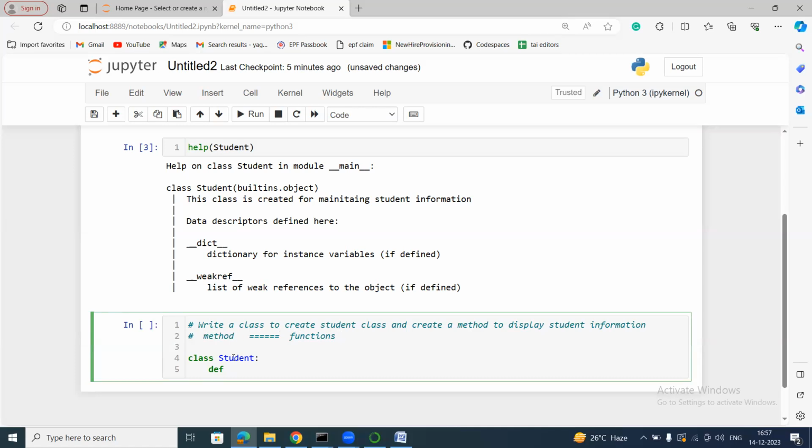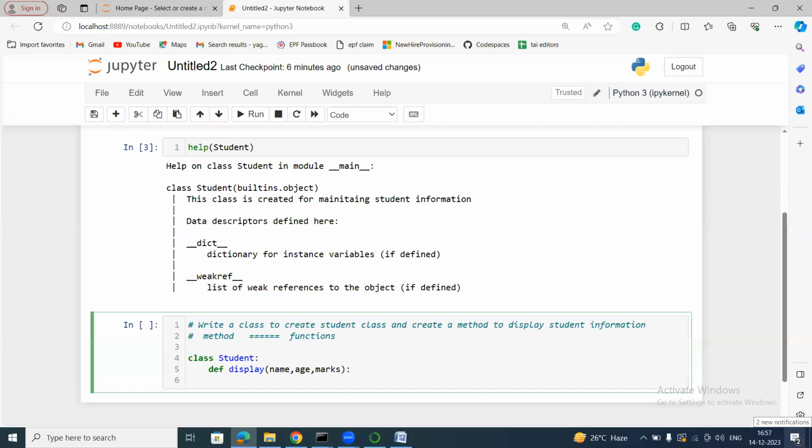So a method also we can declare by using the def keyword. Let us say display is my method. I wanted to display the name of the student, age of the student, and total marks of the student. So this is my requirement. I am just passing a few details here and print.